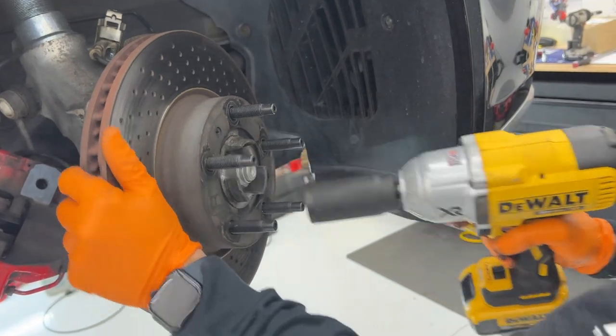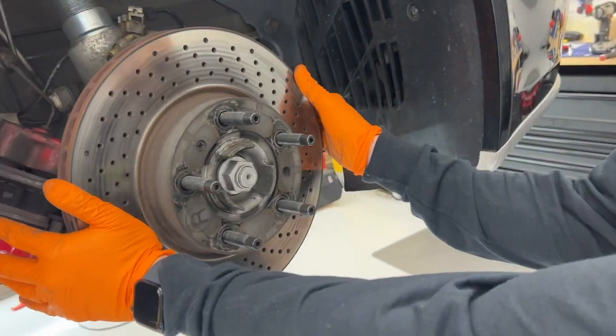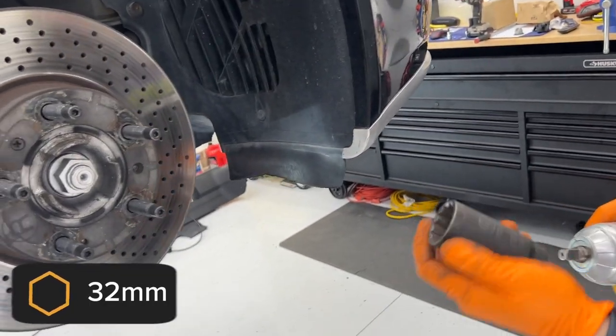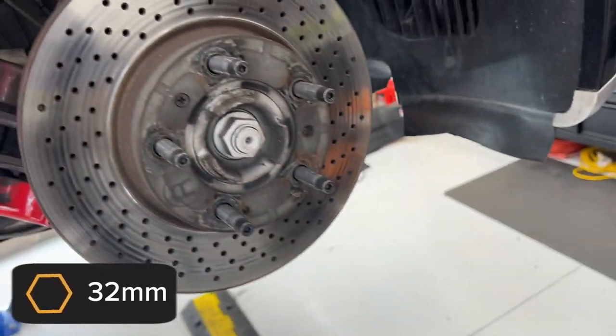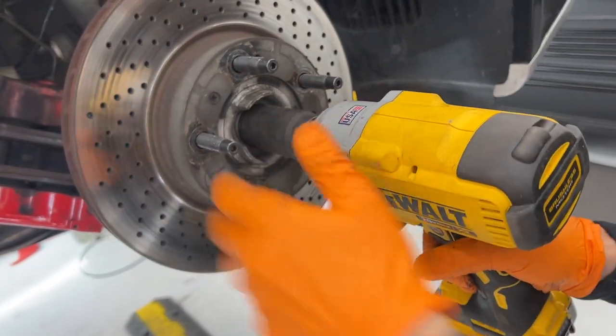That is a big nut. What size is that guy? This is going to be, I believe, a 32. 32 millimeters. I'm gonna hope we have enough to take it off.